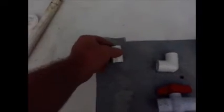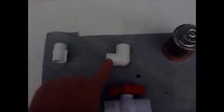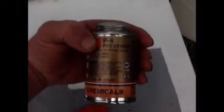and I've got my caulking gun with some glue in it. Materials you need to go buy. This is a half-inch male coupler, 99 cents. Half-inch 90-degree elbow, 59 cents. A can of PVC cement, $4.39. This is a ball valve. This was $1.69.